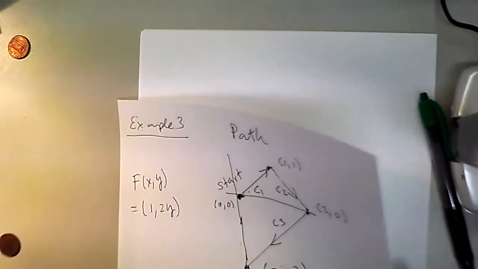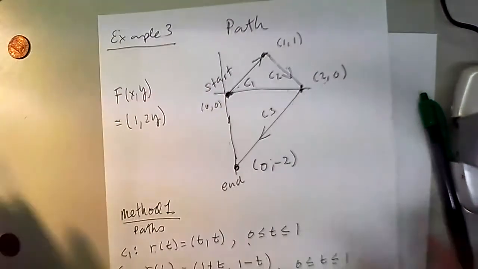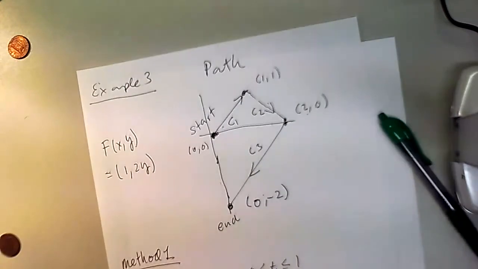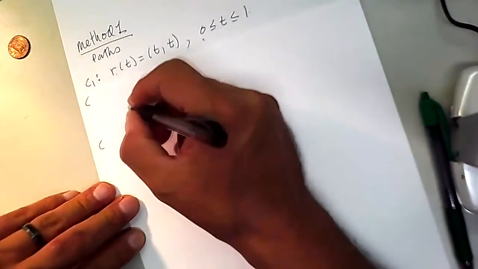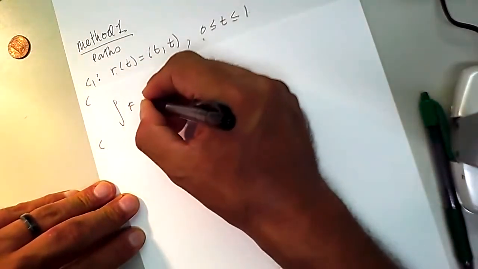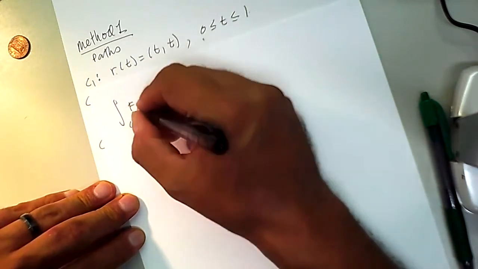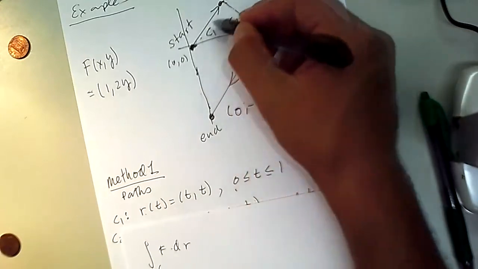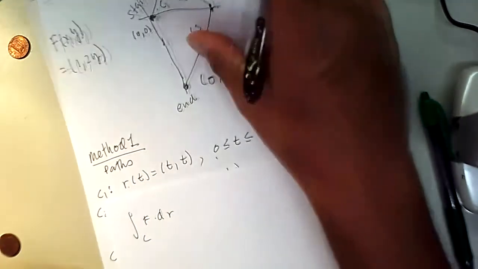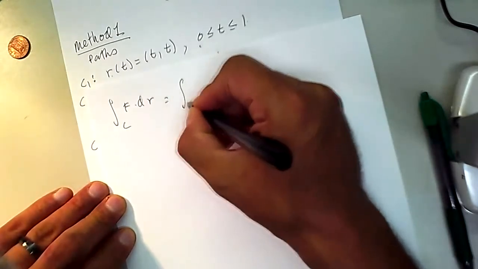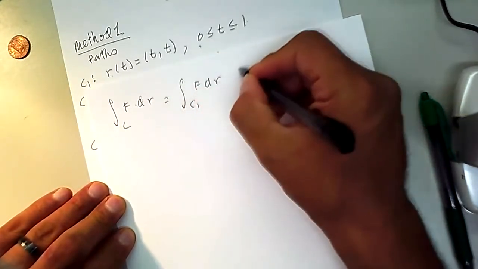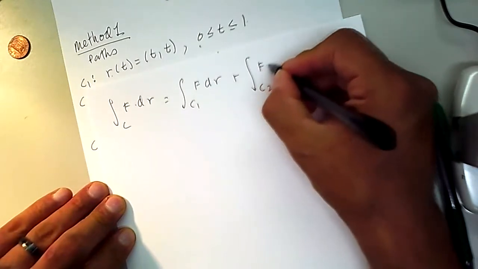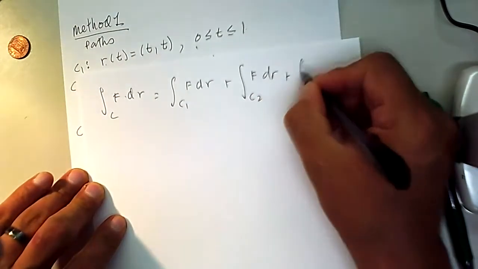Then we can start working with integrals. I just want to make sure I have page numbers. Oftentimes I forget about page numbers. So, okay. So the integral with respect to the path of the whole thing. Now, C is the entire graph, and we break it up into 3. So this is the same thing as the integral over C1 plus the integral over C2 plus the integral over C3.